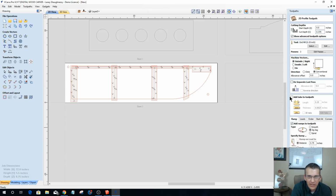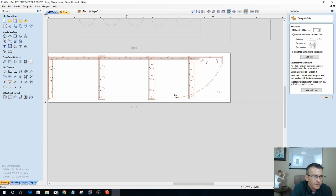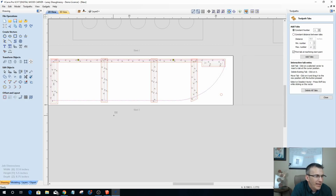Now, I want to add tabs on this profile. So I want to add a 1/16 of an inch tab on each side, which is going to give me a 1/8 inch total tab. Okay, they're going to meet in the middle. And so what I'd like to do is let's edit some tabs here, and let's throw a tab back here and here. Let's try that again. There we go. Make sure you have your vector selected before you start adding tabs where you think you're adding tabs.